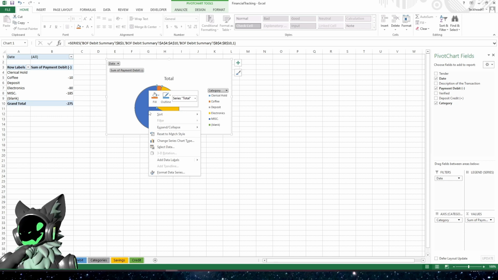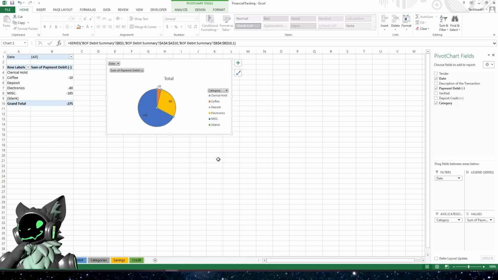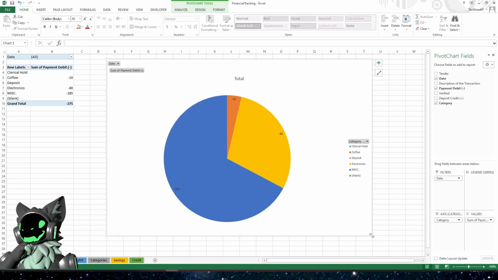I'm then going to right click on our table. I'm going to add data labels. And then I'm going to grab our table and make it nice and big. I'm going to click on our amounts there. We're going to bump these up to be a little easier to read.